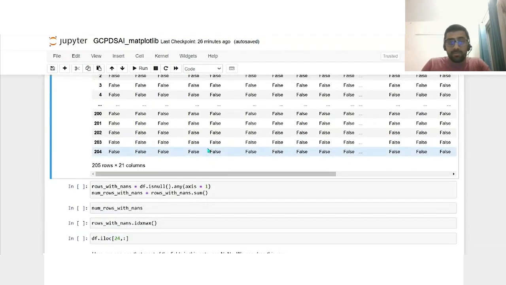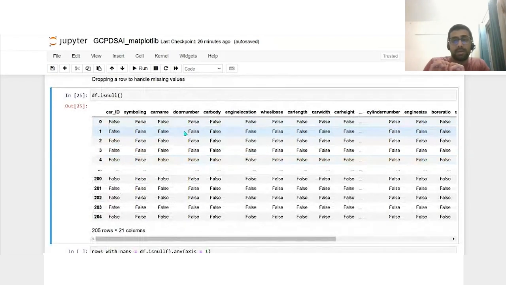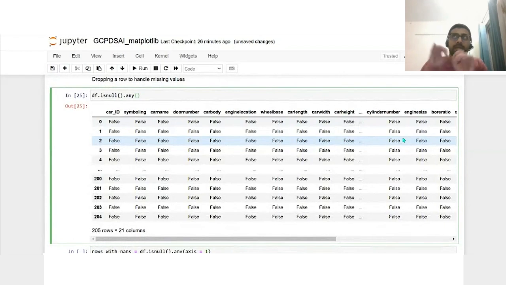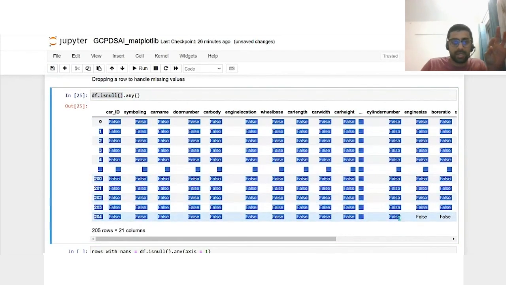If I want to find the row index or the column index where there are any missing values, there's a short method, which is what I've shown here. I can just do dot any. This just means: is any of my data missing in the object? So what is the object? This one, df.isnull is the object. The data frame you're looking at, this is the object.